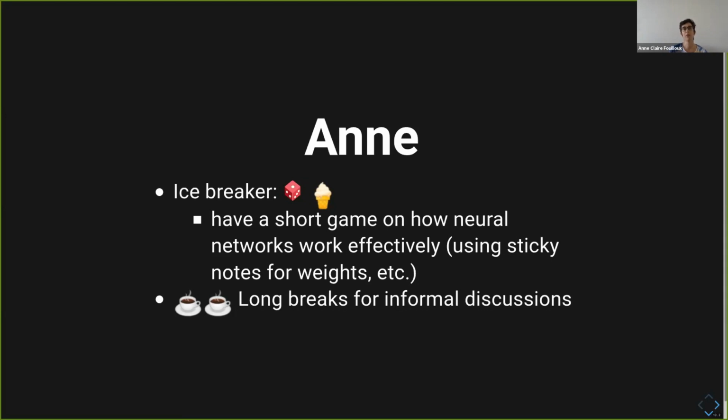And one of the games which worked very well was to physically experiment, as an exercise, with a neural network. We had sticky notes where we were writing the weights and people were passing them, and they had lots of fun. They were laughing a lot, and it really helped to network afterwards, because then we had informal discussion with long breaks, and sometimes even after or before the workshop. Having this icebreaker at the very beginning made a big change for the entire workshop itself.